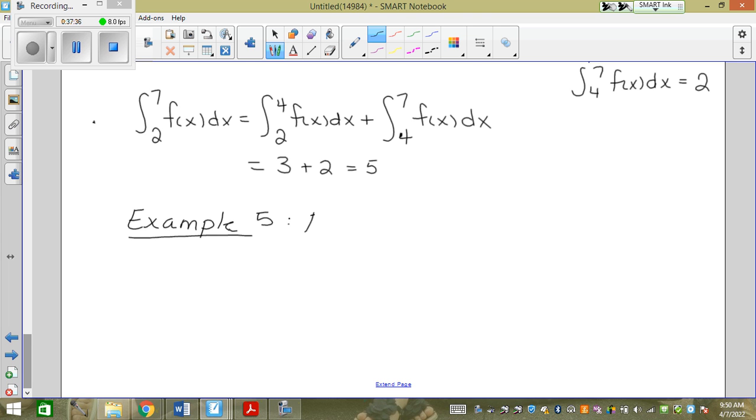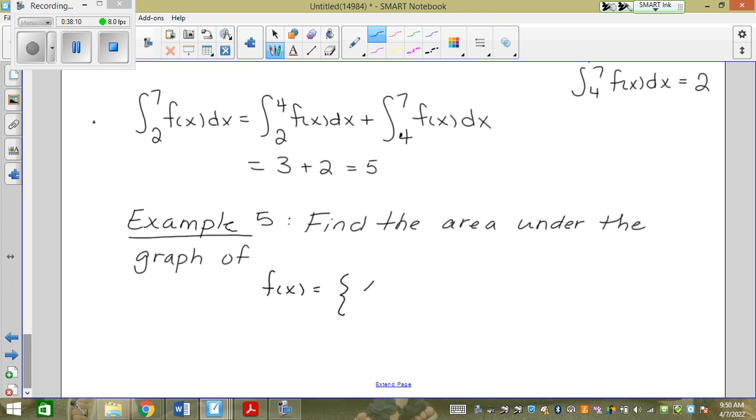So example 5 is find the area. Oh, there it is. Find the area under the graph of, now this is another way they can do it without just directly giving you the answers. When they directly give you the answers, people will sit here and stare at it. I'm like, the easiest question, just do it correctly. Okay? This is another way they can ask it without just nicely giving you the answers to the area. So they'll go f(x) equals, and it's going to be a piecewise function, x squared if 0 is less than or equal to x is less than or equal to 10, and f(x) equals 100 if 10 is less than x is less than or equal to 15, and then you want it from 0 to 15.